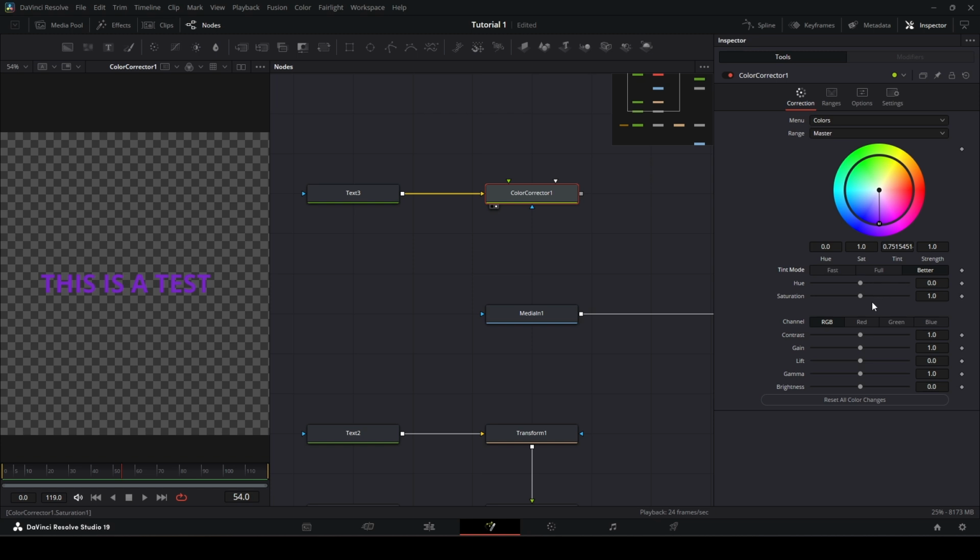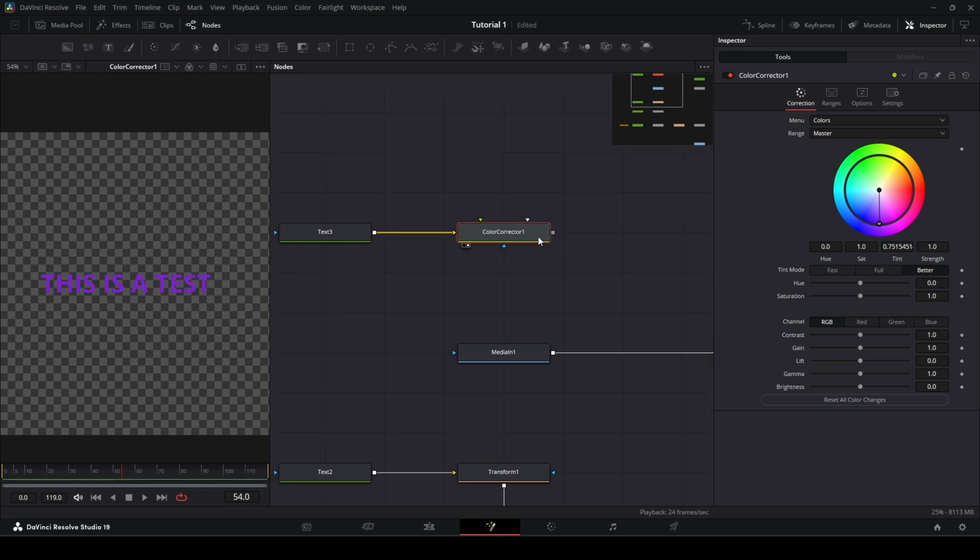Tint mode, better, full. And then we can change saturation, we can change hue, we can change contrast, and all those wonderful things. But now we've got all of these. What are these? Well, if I hover over this, that's the match mask. No clue. Never used it. Match reference. Interesting.